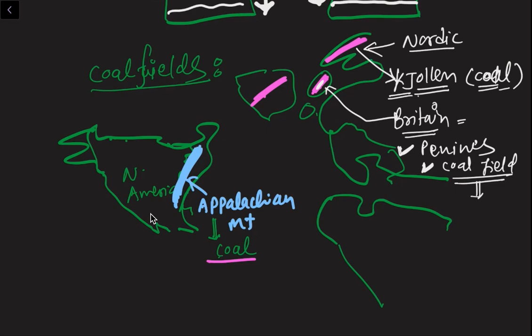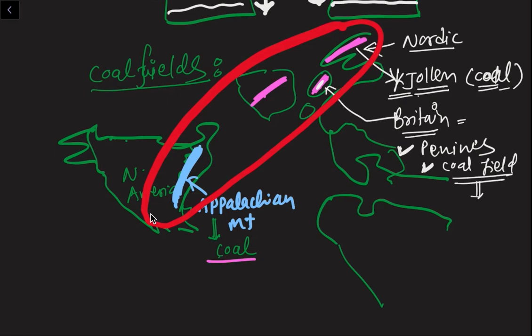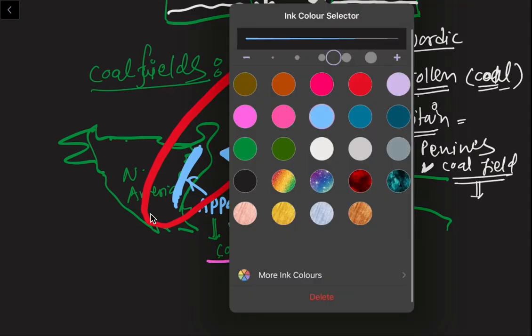Can you see now that this region is very close together? In this region you have very good quality coal, in this region you have very good quality coal, and these regions are together. So he predicted that today they seem to be scattered, and in between these continents, the European continent and the American continent, you have an ocean. This ocean is the Atlantic Ocean.